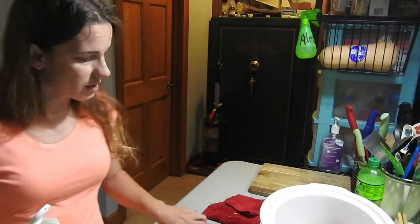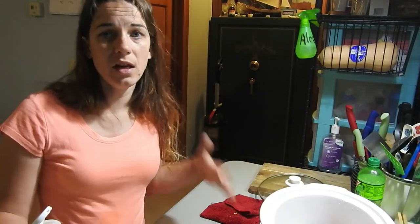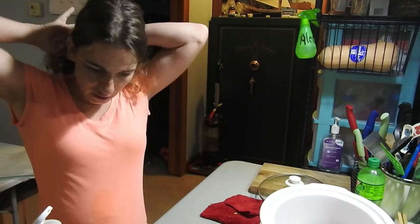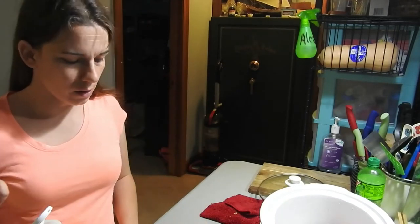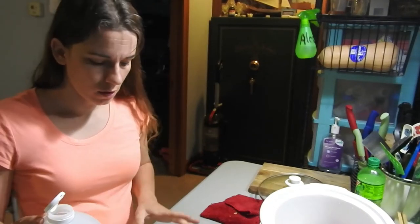The longer this sits, the longer your apple cider vinegar cooks with your meat, the more it will fall apart. I had that problem when I first started cooking pulled pork roast. So I got my apple cider vinegar.